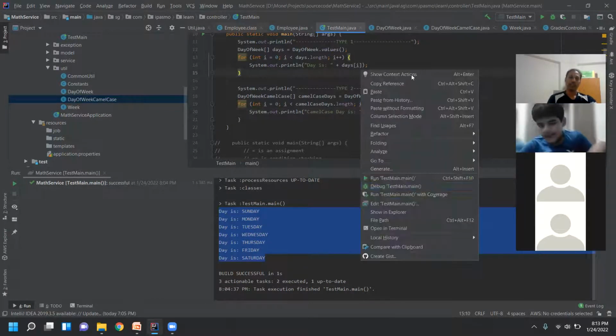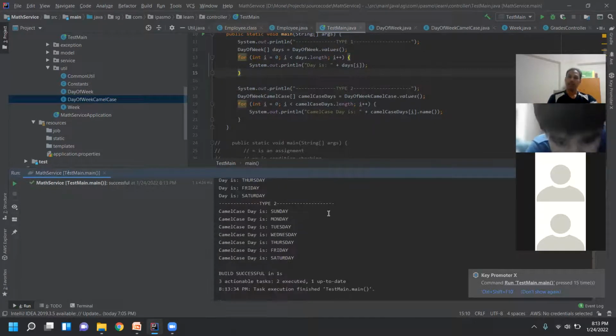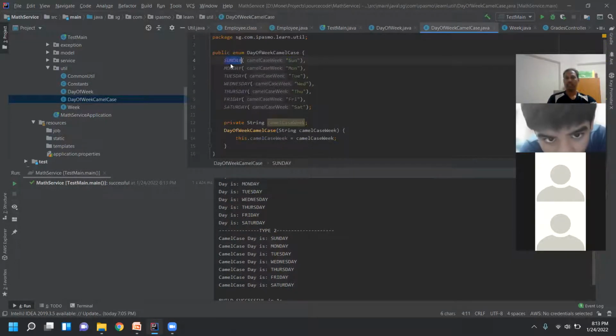Okay, let's try. See, name also, we haven't defined any function, but still it is available. So this name represents whatever you give here. Okay, enum. So it is the enum value. Let's take an enum value.